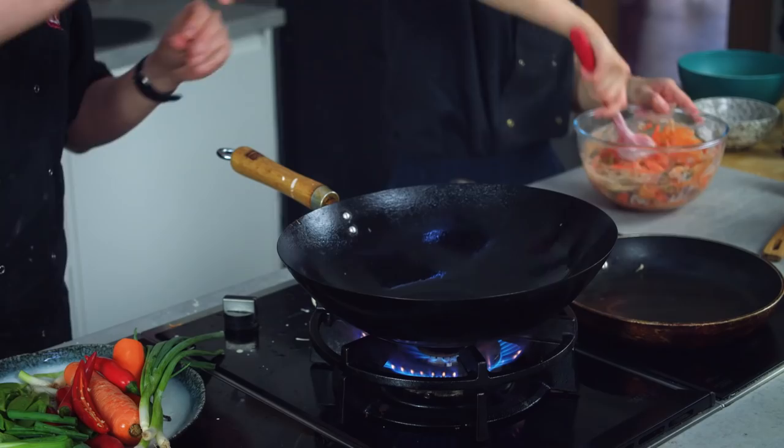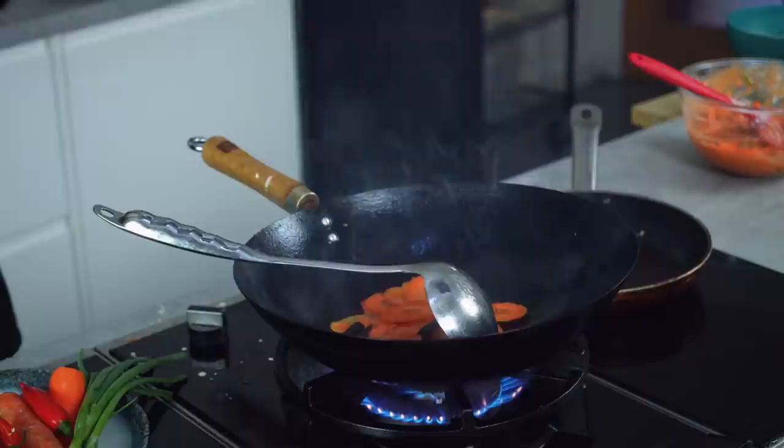So for my stir fry, I've got some dried chilies. I think it just needs a little bit of aromat in there. We don't have garlic or ginger today, just spring onions. So I'll just use some dried chili for a little bit of heat. I hope you guys love a little bit of heat in your stir fry. So off we go. Gonna add some sugar snap peas into my stir fry as well for a bit of color. So you have a little bit of that orange from the carrots and some greens from your sugar snap peas.